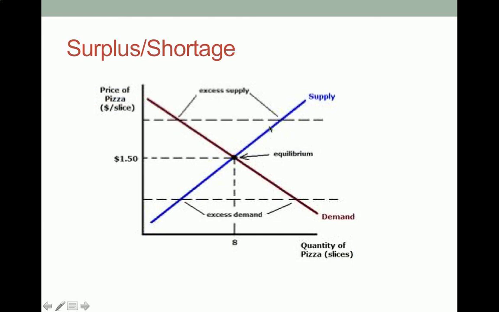So for any price, when we're in class we will calculate this. At this price we'll come down and see what our quantity demanded is, and we will see what our quantity supplied is, and the difference between those two numbers will be what our surplus is. And the same with our shortages. We will come down and look at what the quantity supplied is versus the quantity demanded. We will take the difference of those two numbers and calculate what the shortage is.